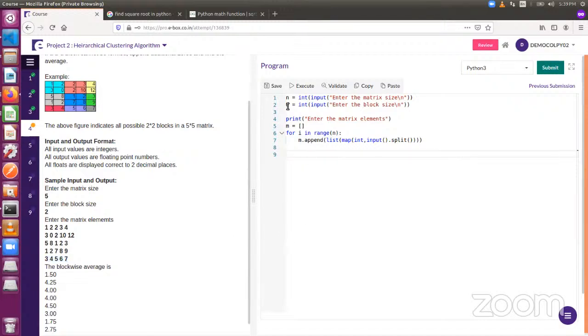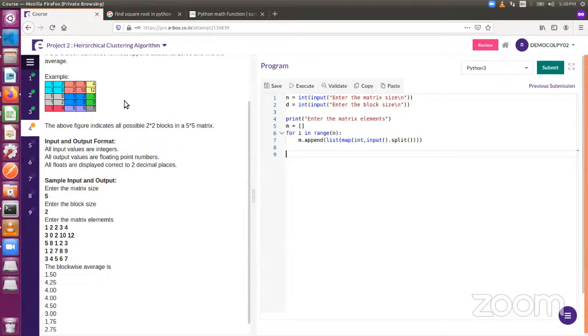Now we have the block size and n. Using these two, can we find out whether 0 is needed or not? How to find whether 0 should be appended or not? If the size of the matrix is divisible by d, then it need not require any zeros. n can be any value, but if n is divisible by d, then we need not add any zeros.